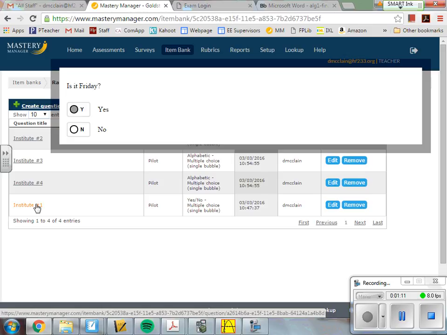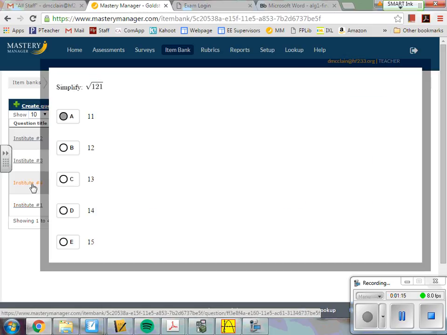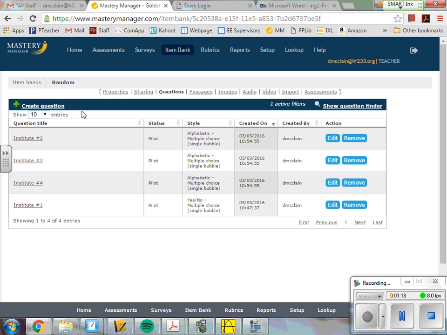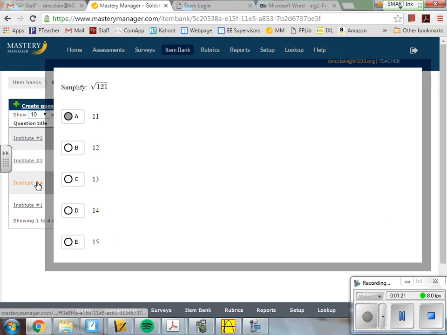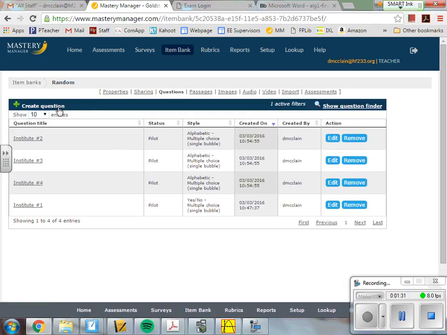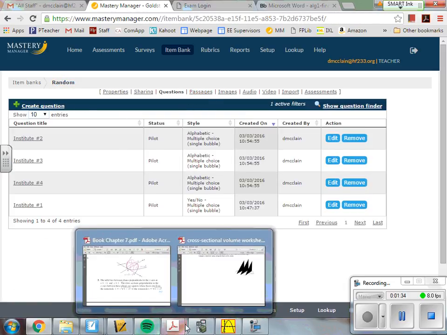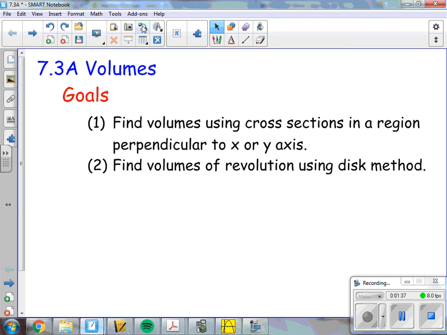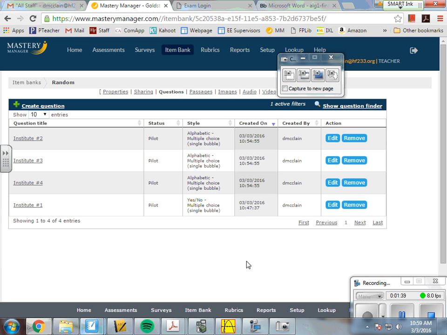You can kind of see the first one, is it Friday? You can simplify this. And so I'm going to go through how to create a question. One of the cool things about the questions that I recently realized is when you create a question, you can copy and paste right into the question. So if there's a multiple choice test that exists online somewhere, you can just copy and screenshot and paste it in there and create an online assessment relatively quickly.